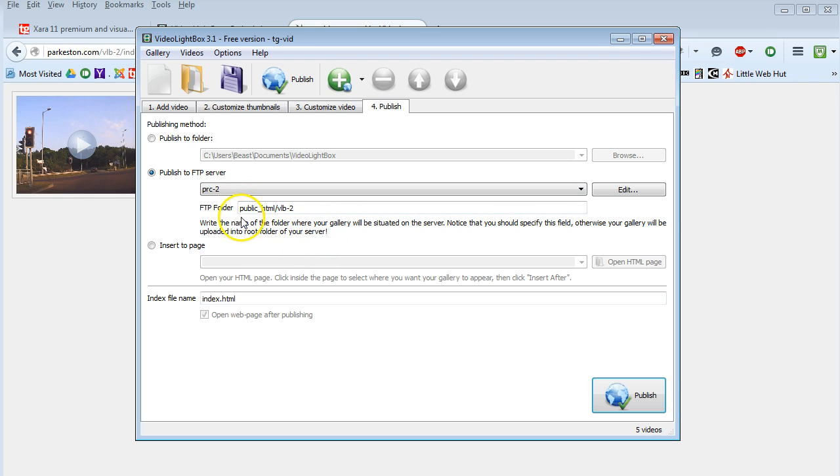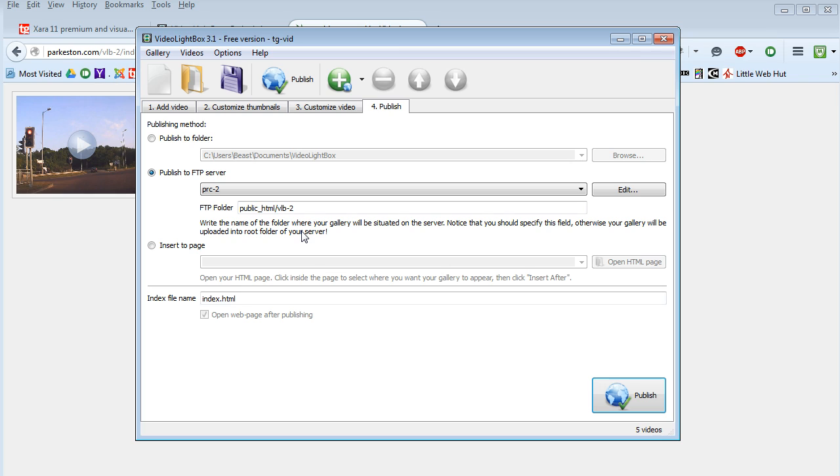My subdirectory is always public HTML, and then a slash and whatever folder you want to put them into. That is probably the hardest part of using the FTP server, but once you've got it correct, there's no problem whatsoever.